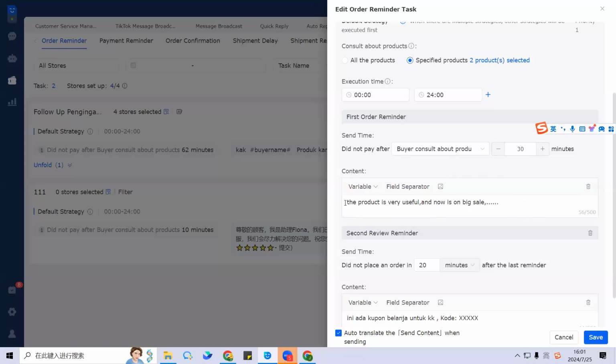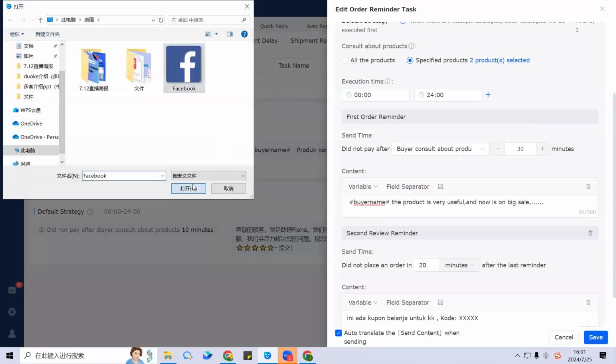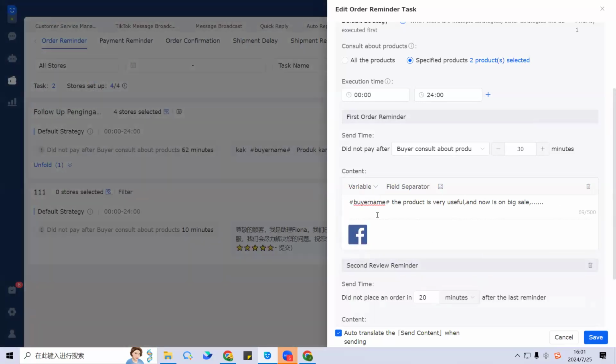And also if we want to name the buyer's name, we can add it here. And also if we want to add a picture, we can add it here, for example. Okay, if the buyer is in this situation, this will be sent to the buyer.